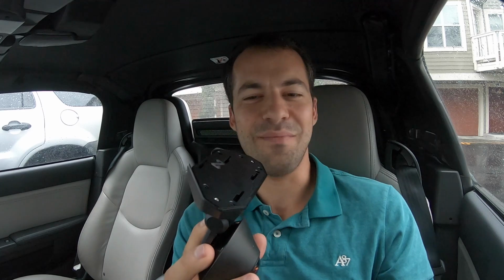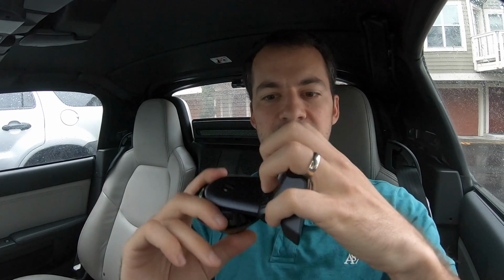Now, first things first, I asked Waylens about this because after I'd reviewed the dashcam, I sent it back to them, and they said the camera is not actually designed to be mounted that way. You see, inside the base that you attach to your windshield, there's a couple different transmitters. It's got a radar transmitter for detecting motion around the car, and it also has two IR transmitters right here that it uses for detecting motion when people walk up to your car, so this can function as a security camera. If you try to mount this upside down, the mount itself is not able to go this way and be installed the same direction, so it's not going to work. The mount is not designed to be installed that way.